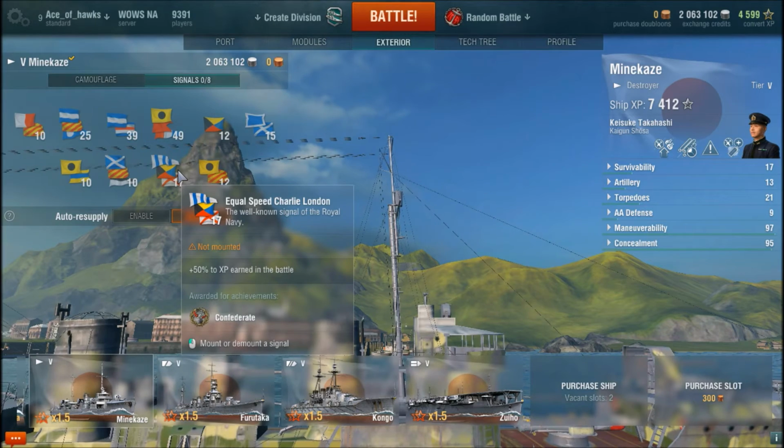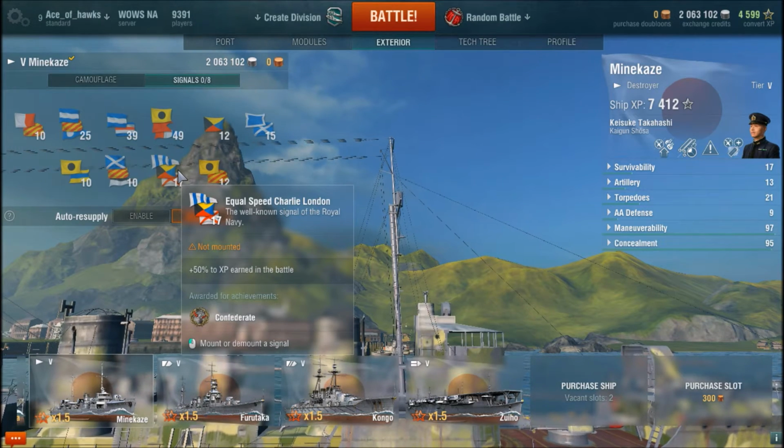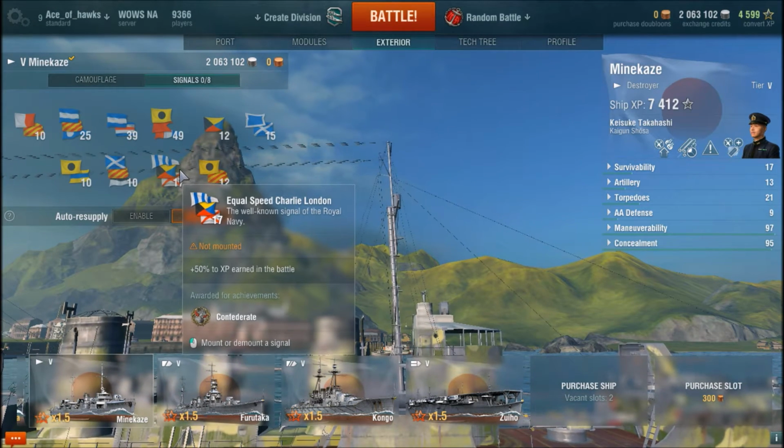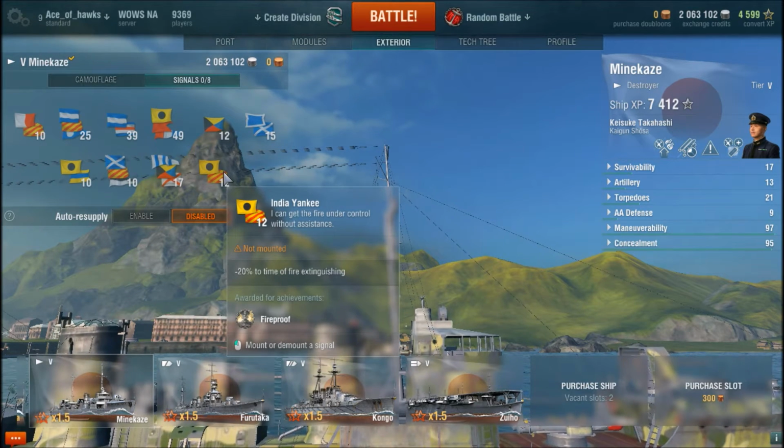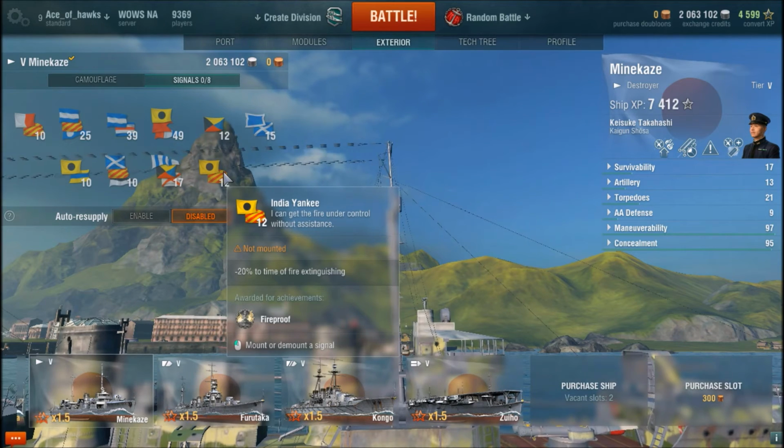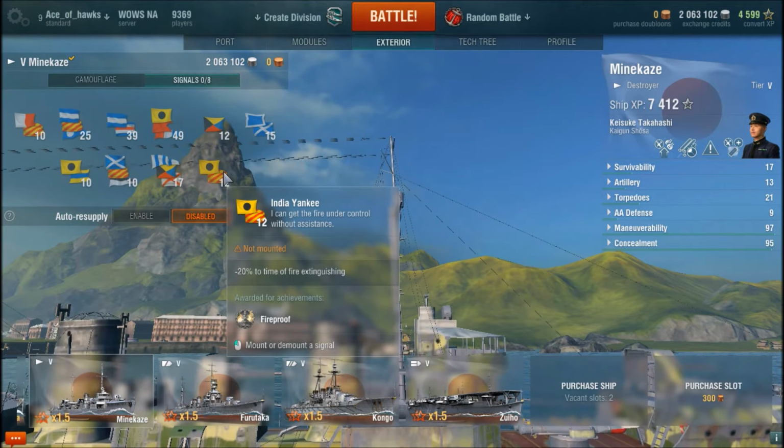And if you want extra XP, because destroyers get a lot of XP for sinking ships and things like that, it's definitely a good thing to have that one. And, oh yeah, you definitely want this one, India Yankee, minus 20% to the time of fire extinguishing.